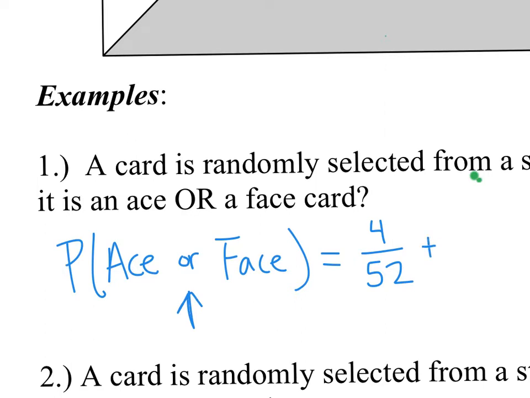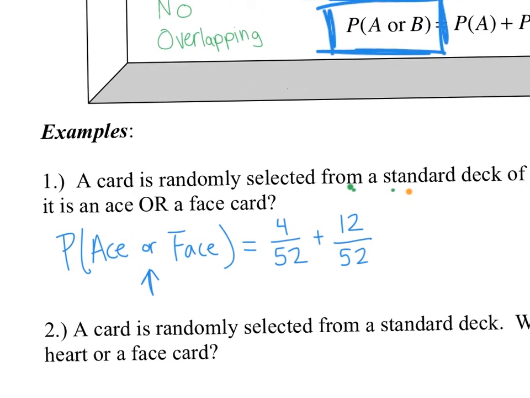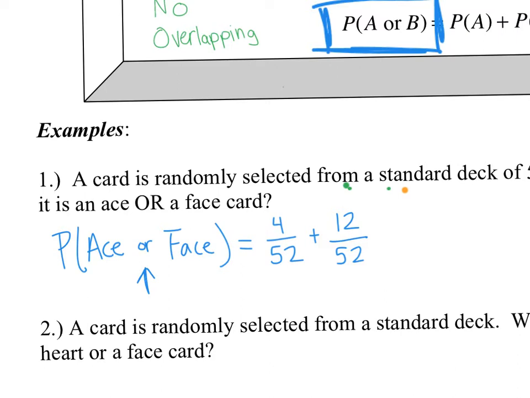So how many face cards are there in a deck? And remember, aces are not face cards. Face cards are the jacks, queens, and kings. So how many total jacks, queens, and kings are in your deck? There's a total of 12, 3 in each suit and 4 suits all together. So now you have to think to yourself, okay, are there any times that an ace card is going to be a face card or a face card is going to be an ace card? No. Ace is an ace and a jack is a jack, queen is a queen, king is a king. There's no overlapping there.